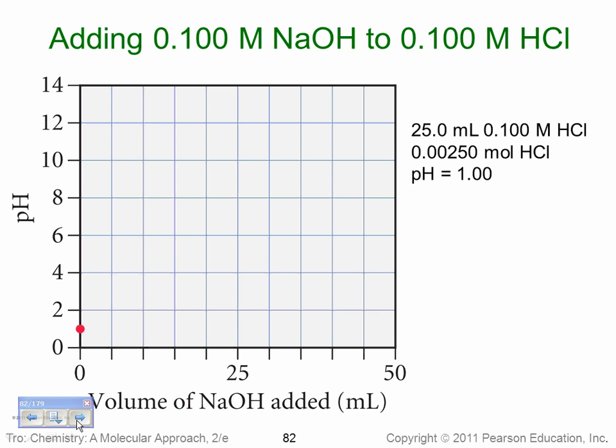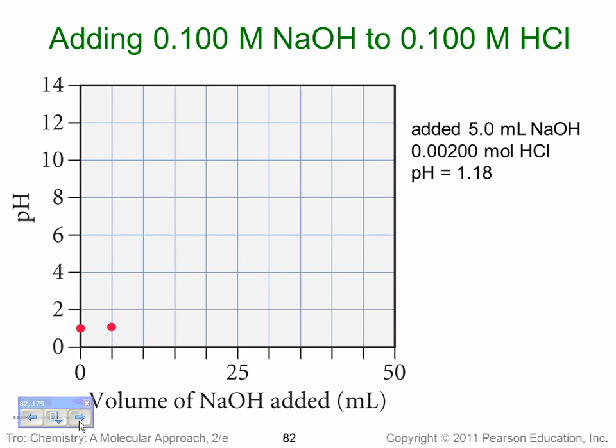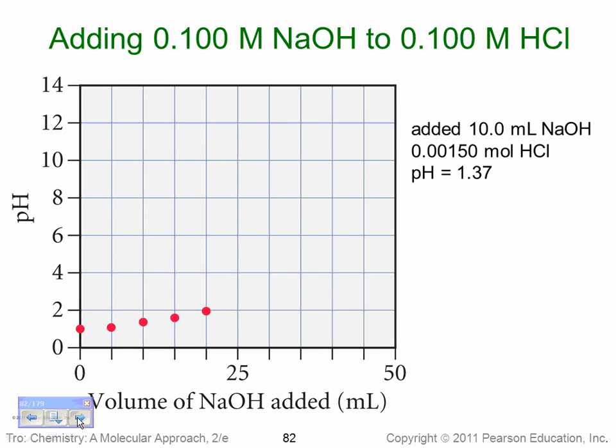What's the very beginning pH when I haven't added any sodium hydroxide? That's just the chloric acid concentration. Then I said, if I added 5 milliliters, what's the pH? And it went up a little bit. We did not do the calculation where you add 10, 15, and 20, but you could have. You just go back through, see how many moles that is, subtract that from the number of moles of acid, and whatever extra acid is left out of the total solution volume gives you pH.